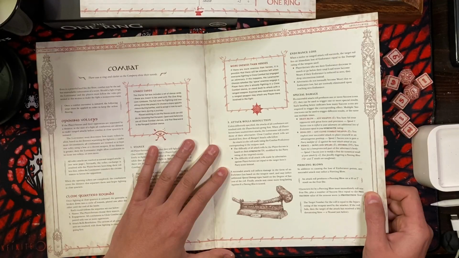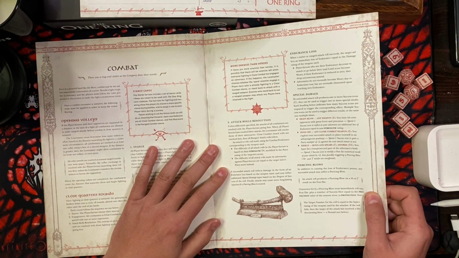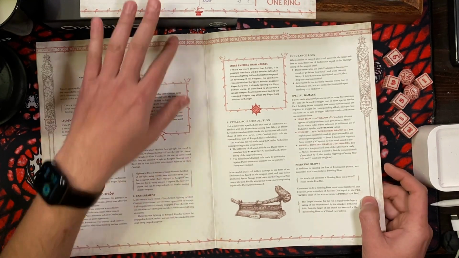So we're not doing any kind of complicated initiative thing here. We're also just giving the lead to the players. Close combat with attack rolls are resolved first, then all ranged attacks follow. An attack is a die roll made using the combat proficiency corresponding to the weapon used.